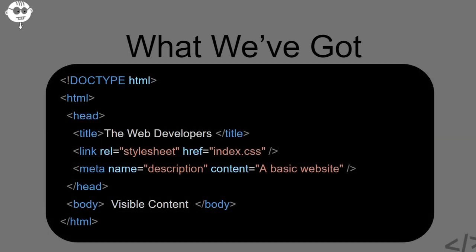Our HTML file should now look like this. We've got some information about the website, and we've got a title, but we do not have any other visible content yet. And to do that, we're going to have to learn about the body elements, and that's what we're going to do next.